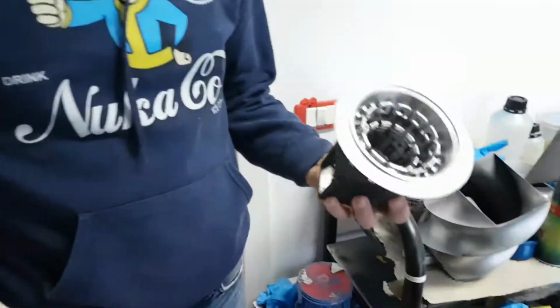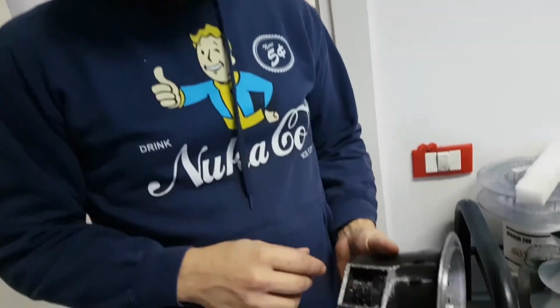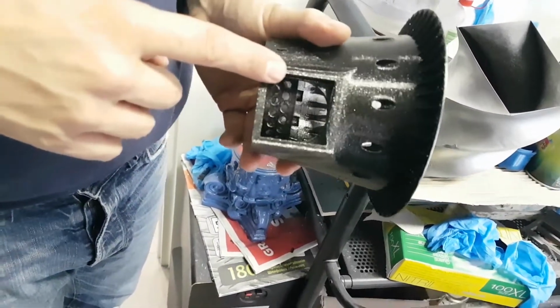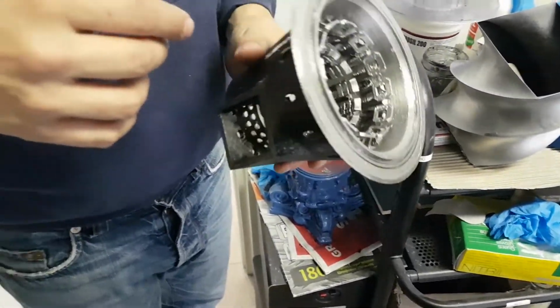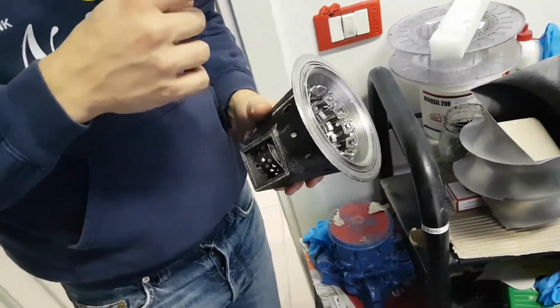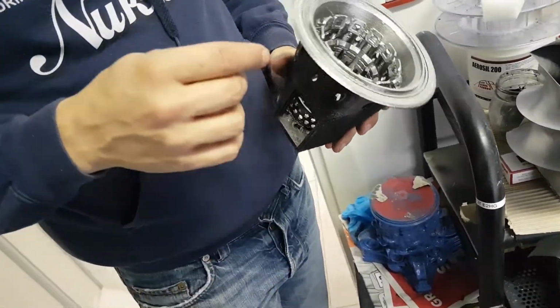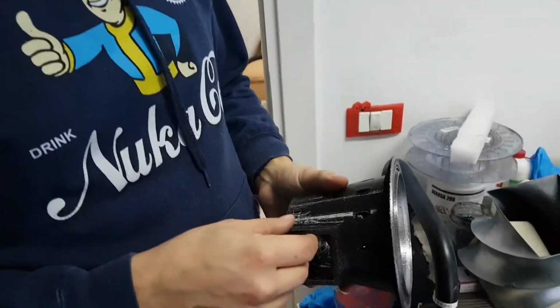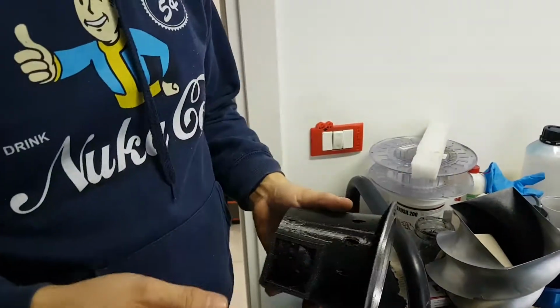Okay, this will be one of the reactors, one of the special effects of this armor. Here we will have a 40 millimeters server fan that will blow a lot of air. The same ones that we recycled from those old servers that we are currently using on all our printers that need a lot of cooling, because we mostly use PLA, like 99% of the time. And everything you see here is PLA.